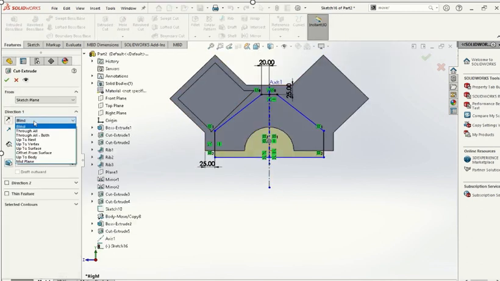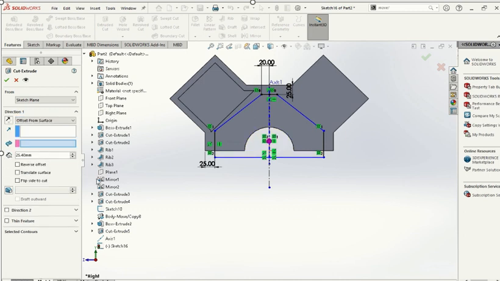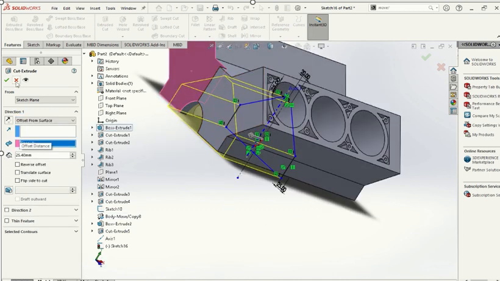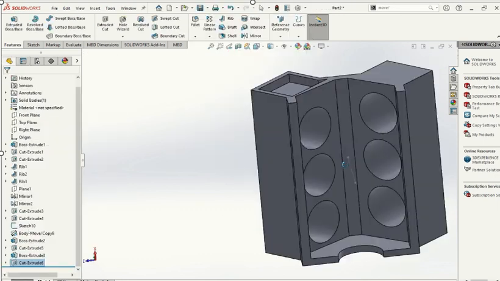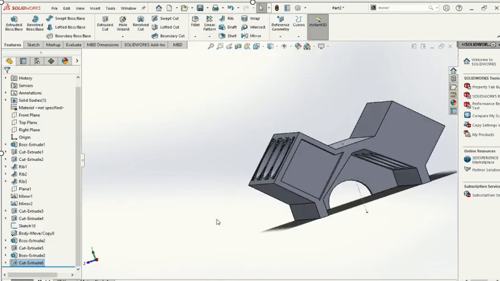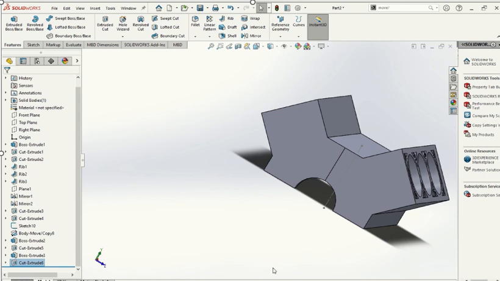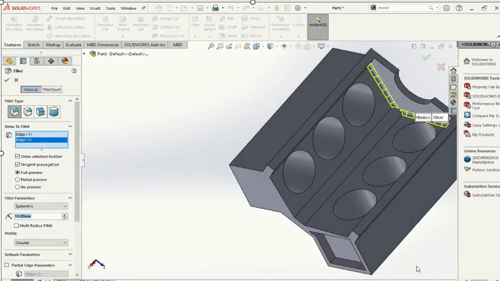Then I will go to extrude cut, offset from surface. I should choose it, but here I did not extrude the same. So here is our extrude cut. So here we will do the fillet.